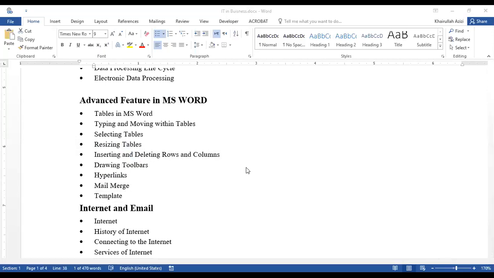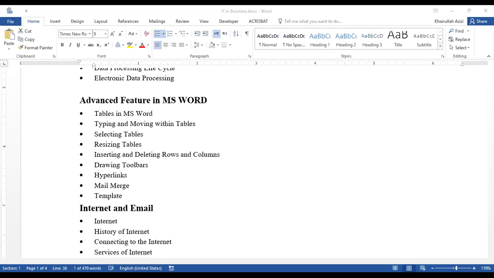First of all, when you open Microsoft Word, you should have some information about the environment of Microsoft Word. Here, this part, we have the title bar. This part of Microsoft Word is referred to as the title bar. I'm going to write it. So here is the title bar.